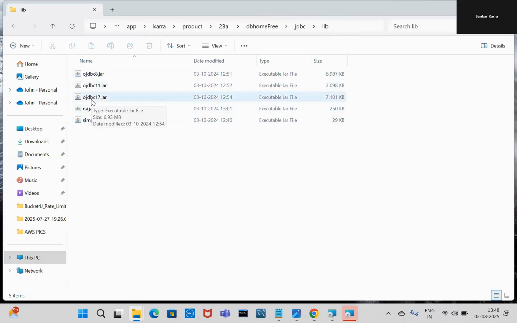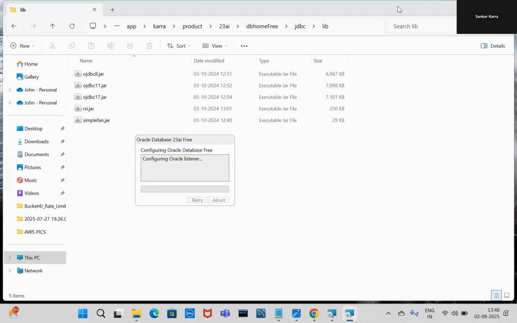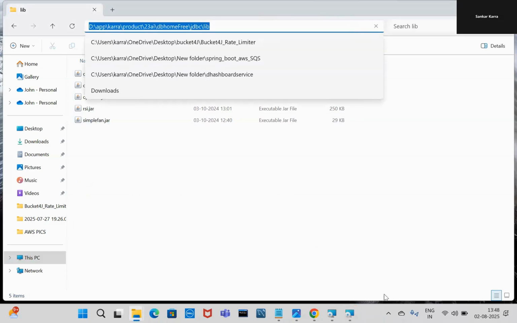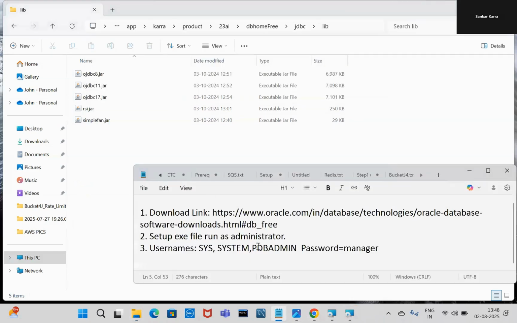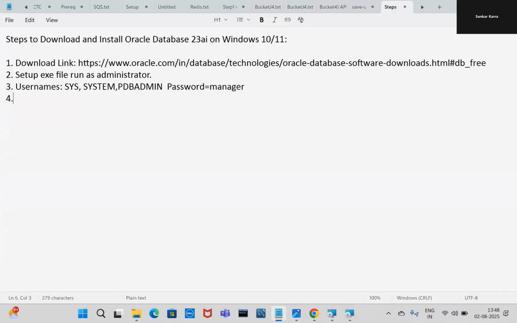Here, check what is happening. Note point one: Oracle drivers are available here.